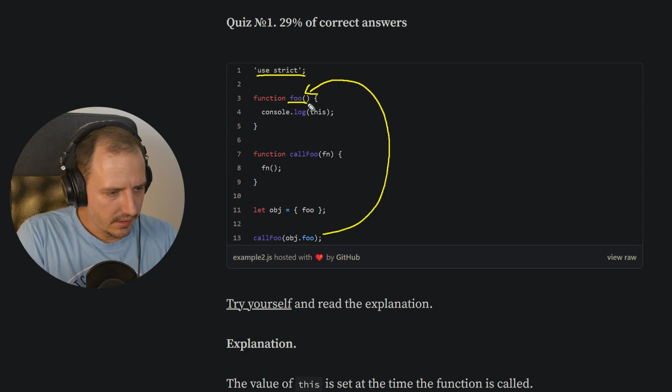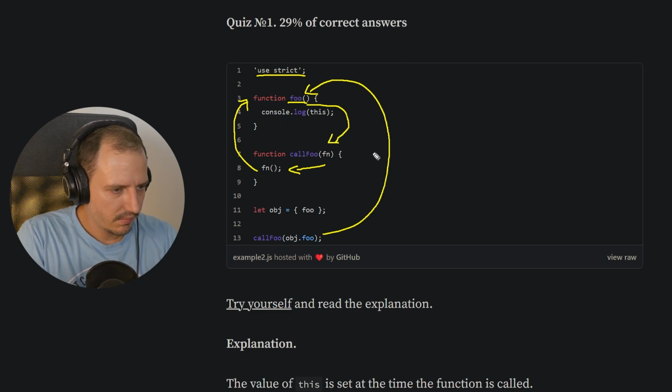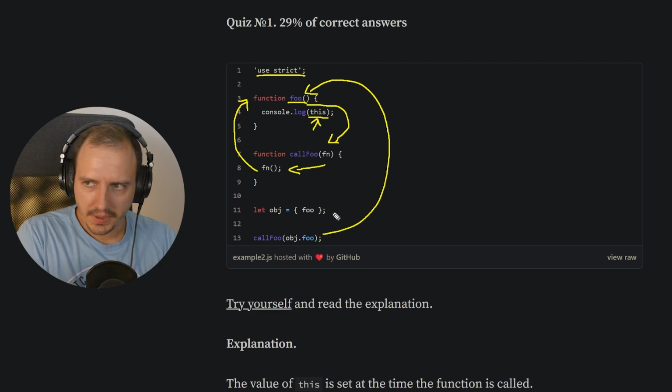So basically this goes in here and this is executed. So this is just spaghetti. It's like a circle. Nothing happens. And the question is, what's the value of this? I don't think there's anything tricky here. It's all just to mix you up in your head.